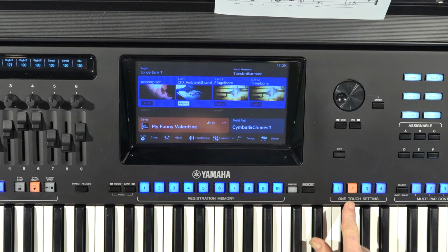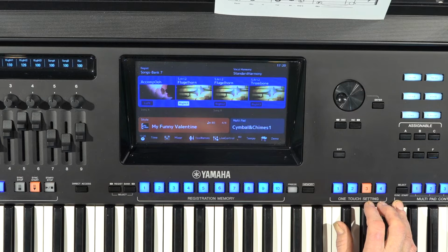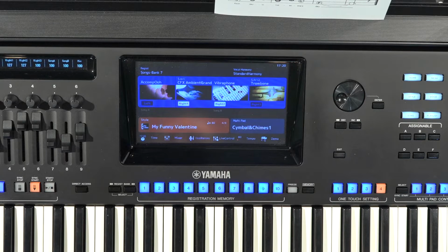Okay, so first the sounds. In OTS2, I'm just using the CFX Ambient Grand, which is an Ambient Grand on Tyros, and that Ambient Grand's at 127 volume. On OTS3, I'm using the flugelhorn, and the flugelhorn volume is only going to be 110 because I want to utilize the super articulations in there and punch the key a little harder. And on OTS4, I'm using the Ambient Grand and the vibraphone. If you're watching these videos, you can see whatever's lit up in white is what I'm using. The Ambient Grand is at 127 and the vibraphone is at 127 as well, not using the harmony arpeggiator on this.